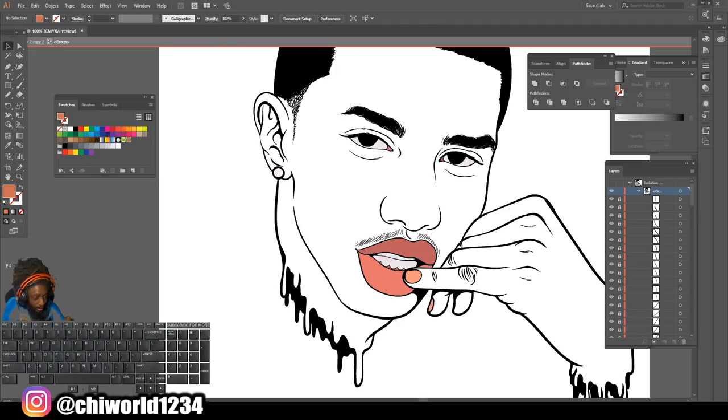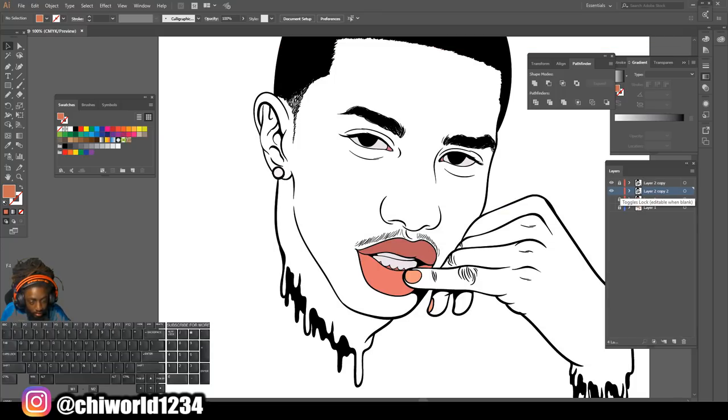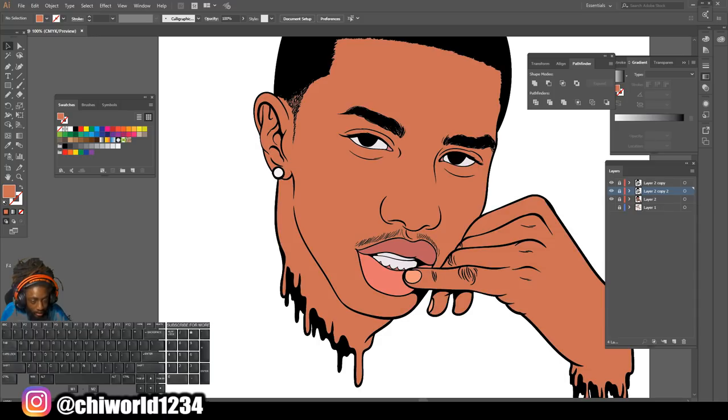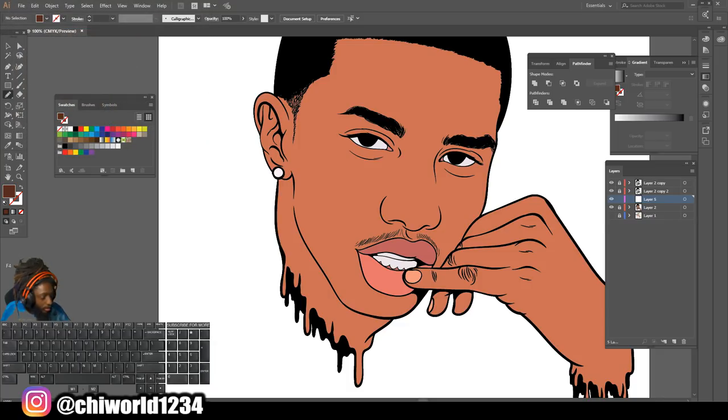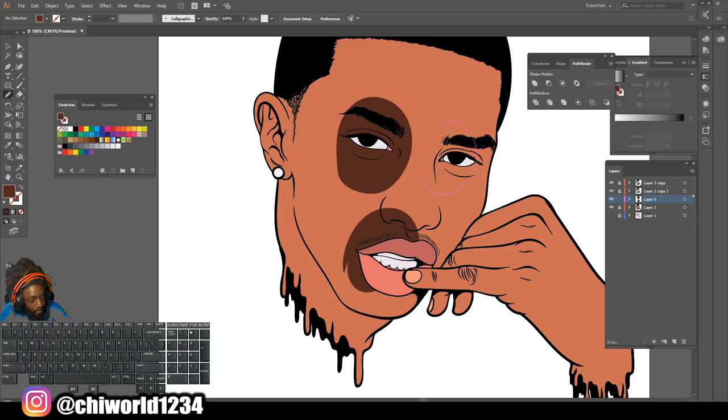Okay, now this should be sitting on top, so we're gonna lock that layer, and now we're gonna turn our eye back on to our color layer, and we're gonna create a layer in between those two layers. And the reason we do that, so when we're trying to shade, that'll sit on top. You know what I'm saying? We ain't gotta worry about trying to go around it. It'll just fall under it. So it'll make it easier.